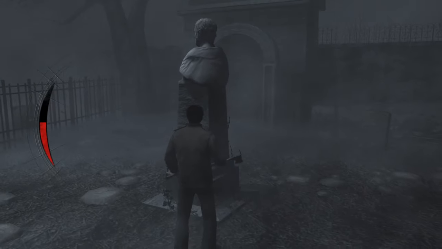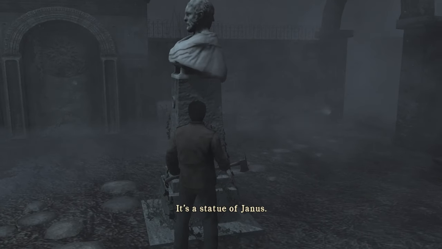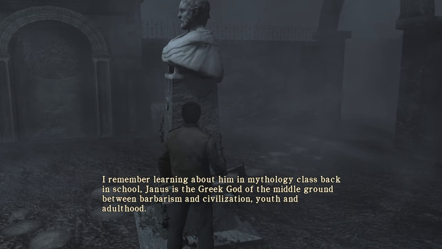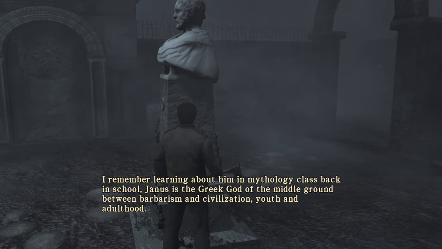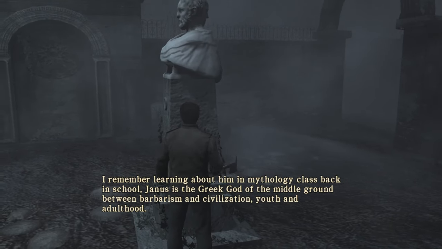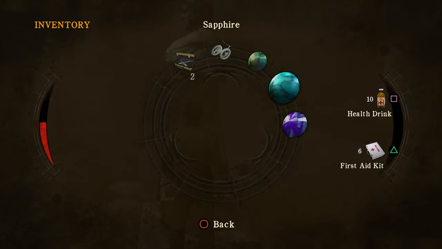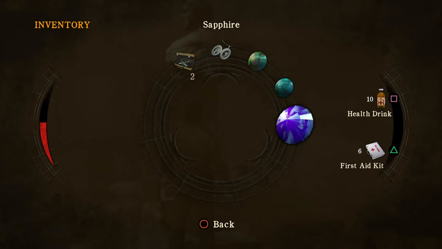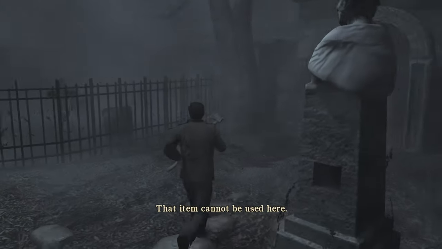Oh my gosh. Okay. So, I think I have the necessary items for this. So, Janus. I remember learning about him in mythology class back in school. Janus is a Greek god of the middle ground between the barbarian and civilization, youth and adulthood. So, Janus, I'm pretty sure that's January. I do not have the January stone.